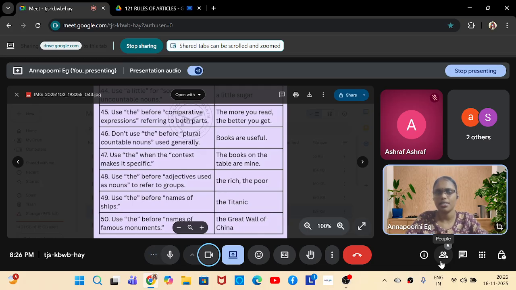If you are writing an adjective in a positive degree, do you have to add the? Not needed, right? No, ma'am. Not required. Okay, for example, the girl is beautiful, the boy is smart. But the beautiful, the smart, we don't say like that. But if you are using the positive degree along with a noun, immediately if you are joining an adjective in positive degree with a noun, then you can use the. For example, the rich people in the palace are majestic.